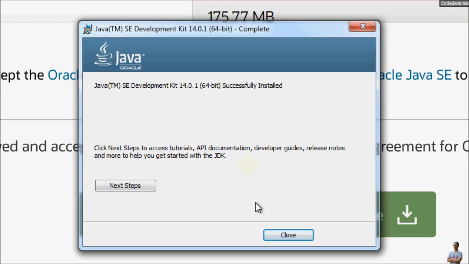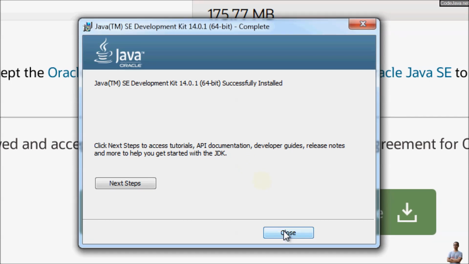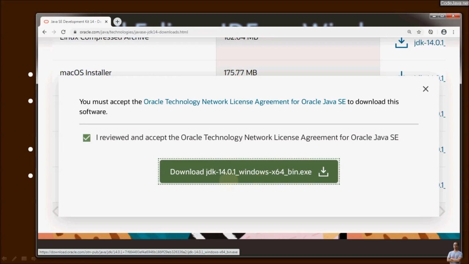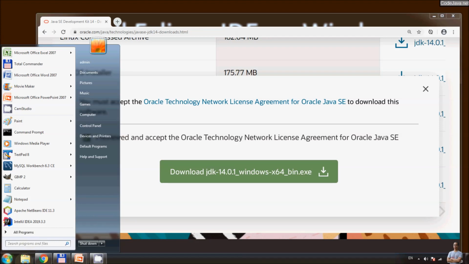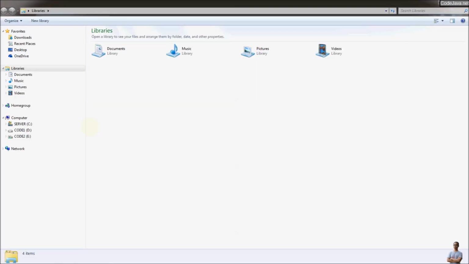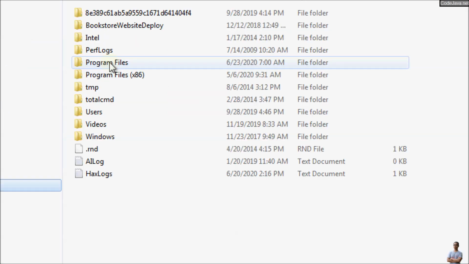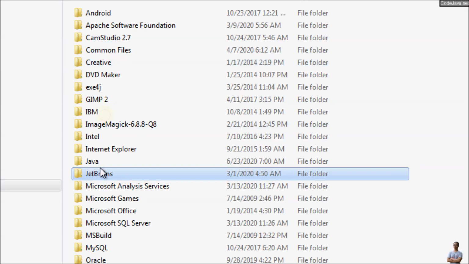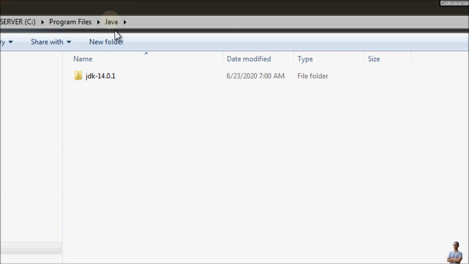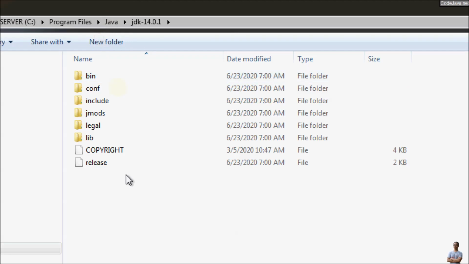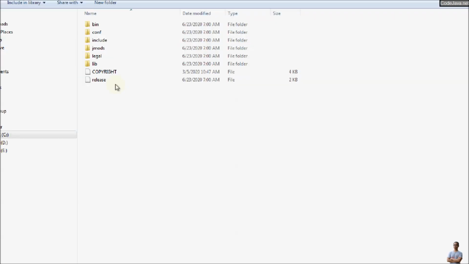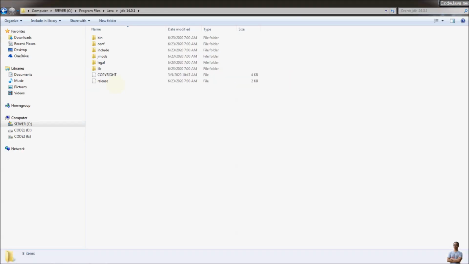Okay, setup completed, and click close. And open my computer, and we see JDK is installed in C drive, program files, Java, and JDK 14 with the version 14.0.1 here. So that means you have successfully installed Java Development Kit JDK 14.